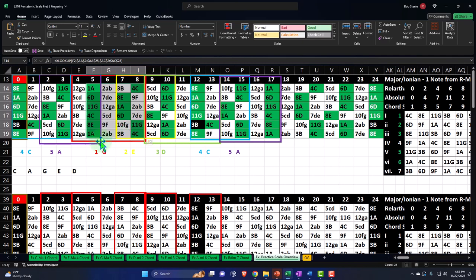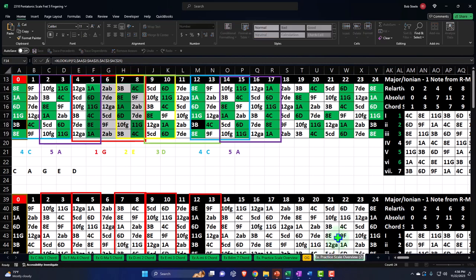So we put this worksheet together in a prior presentation to help us build out what we're going to do. It looks long, it looks messy, it looks scary. But what we're going to do now is copy this over and focus on one chunk at a time. And this is going to be this middle chunk on the 5th fret. So I'm going to hold down control, left click, and drag this to the right. And so this is going to be here.